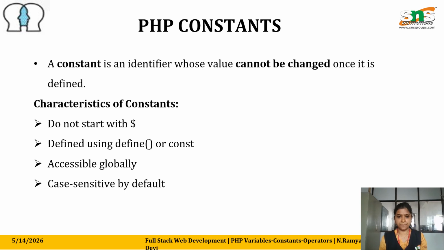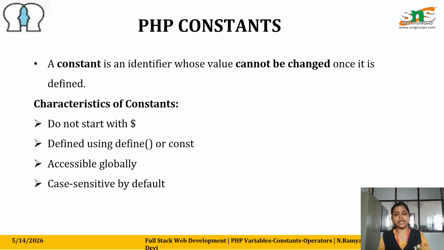They are usually written in uppercase to improve readability, and constants are also globally accessible within the script. The main differences between variables and constants are: a variable's value can change and a constant's value cannot change; variables are used for dynamic data and constants for fixed data; variables are used for temporary storage and constants for permanent reference. Variables can be frequently modified, but constants are rarely modified. Constants help maintain consistency and security in applications by preventing important values from being altered.